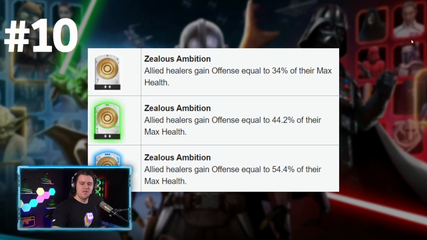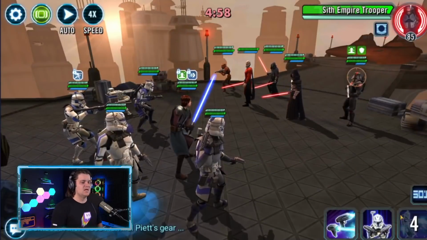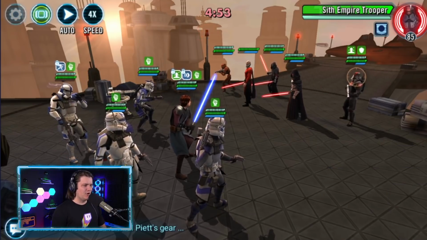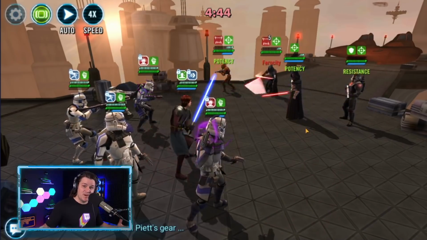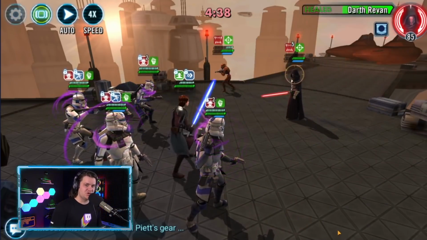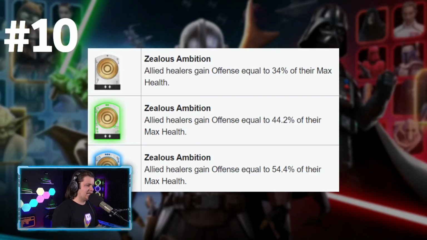And that's a big part about the data discs that I think a lot of people neglect, is that you can stack these things. And so while some of the higher ranking data discs are those 4-dot data discs, the purple ones that have some really crazy buffs, I'm not 100% convinced that those are the only data discs worth equipping. Some of these 1-dot and 2-dot ones, you can stack them and just get some insane buffs. So it's not just the single data discs, it's what their potential is when you equip several of those data discs, if that makes sense. So number 10 is Zealous Ambition.